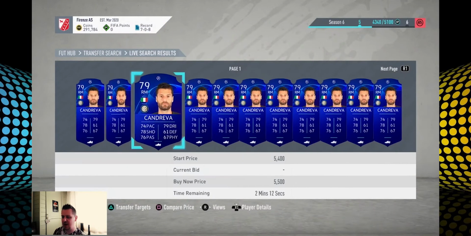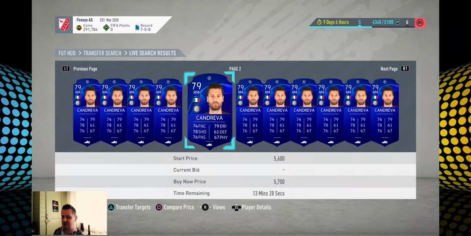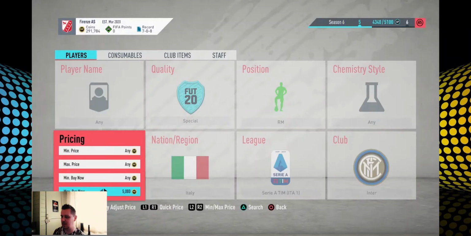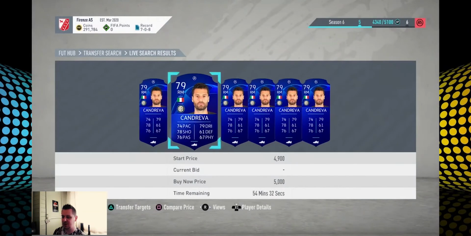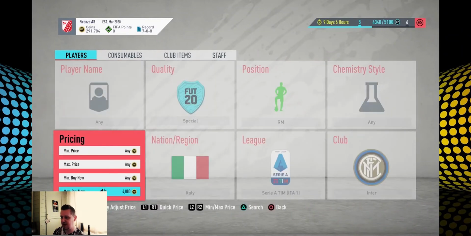Yes, there's a lot on there at around about the 5,000 mark which haven't sold, so we'll see what he is at as a base price. 4,900 looks like he might sell at. So what we'll do is we'll go on this one at 4,400 coins, see if we happen to pick a few of these up.